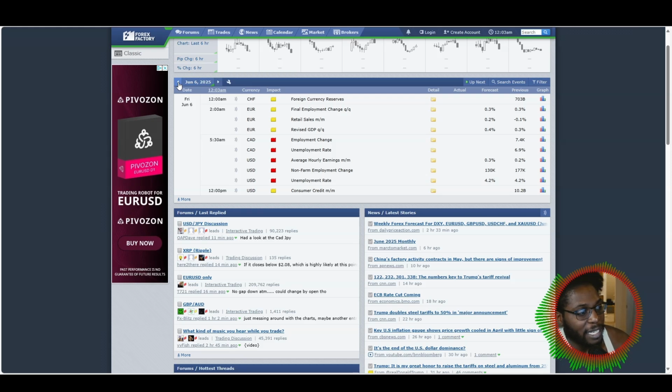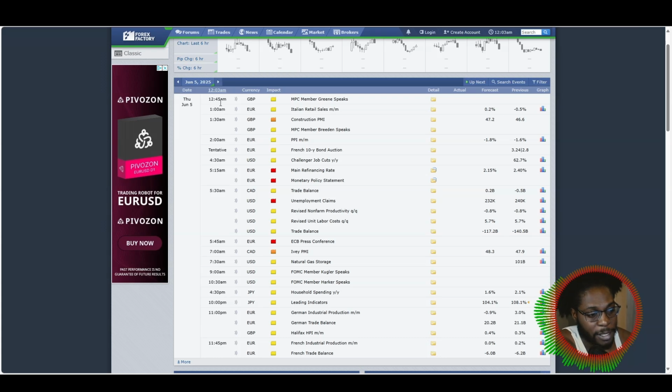Whenever we have weeks like this, it could be good or bad, but you just got to be real tight with everything that you're doing. Make sure you're paying attention to when all this information drops, because you don't want to get caught in it at the wrong time. You can blow accounts on weeks like this. You get to make a lot of money, or you're going to blow the account. So you just got to find your balance and understand things that are dropping and pay attention to the time. And make sure you're using your stops and your risk management is on point.